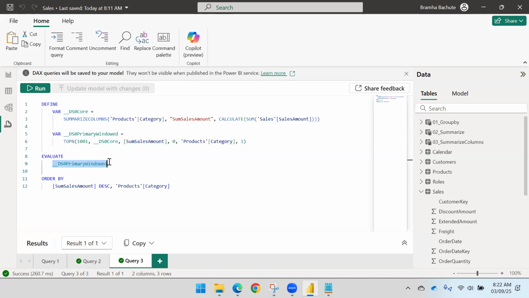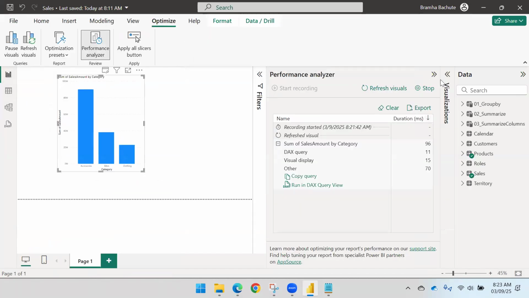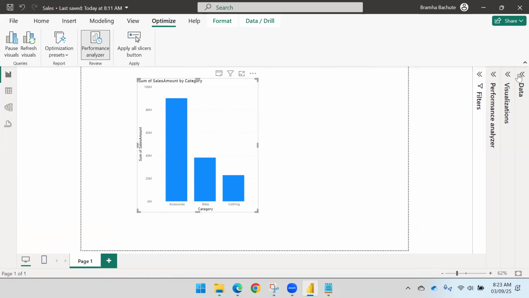Then this variable is evaluated here, and then it is sorted. First of all, it is sorted based on the amount and then product category. So this is how the SUMMARIZECOLUMNS function is used. With SUMMARIZECOLUMNS you can write your own expression.